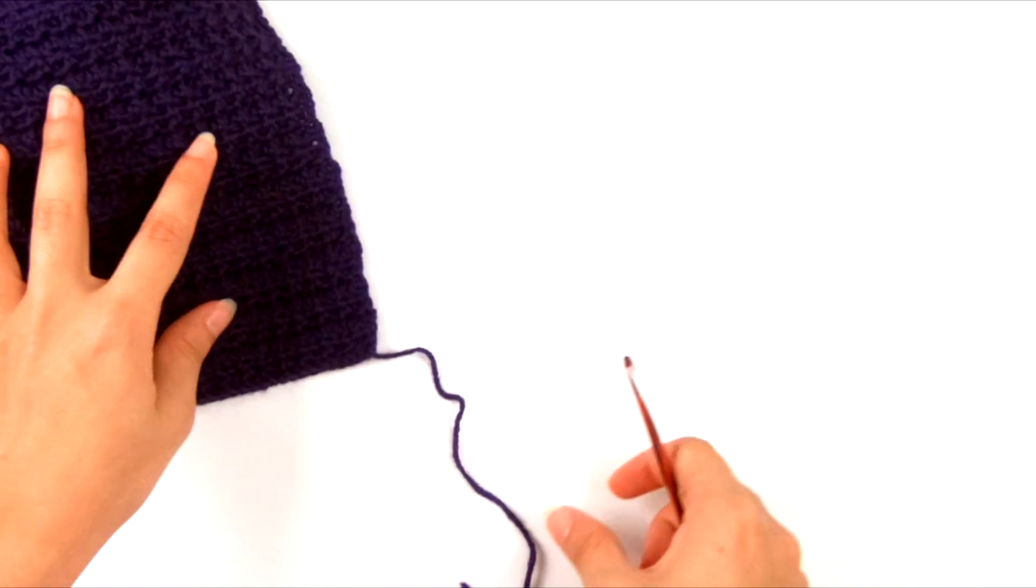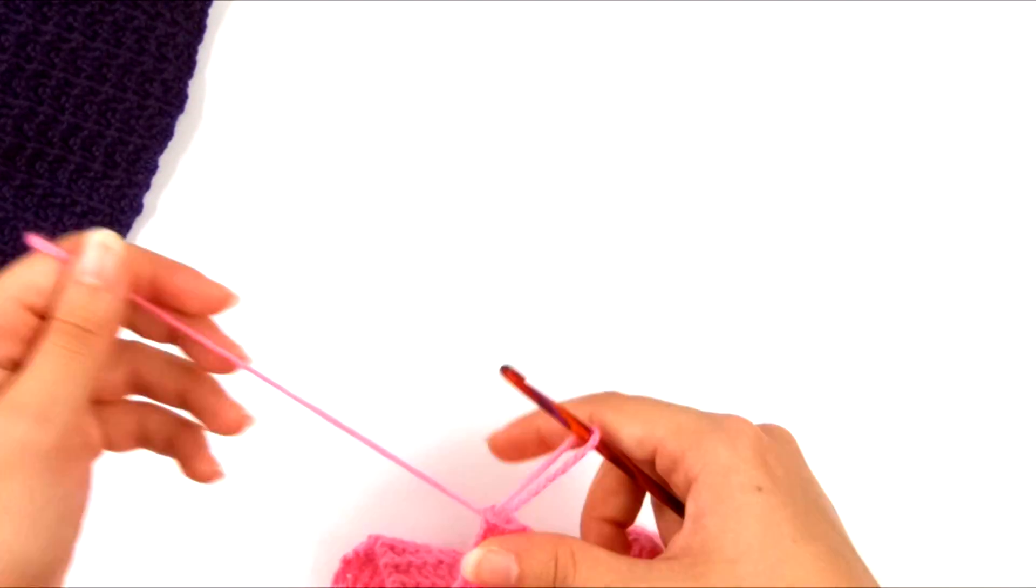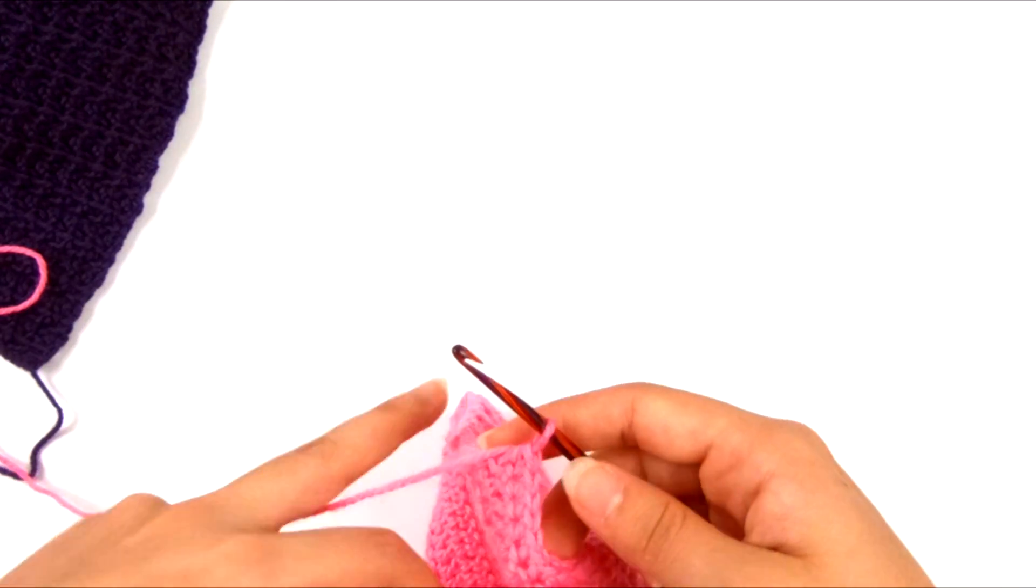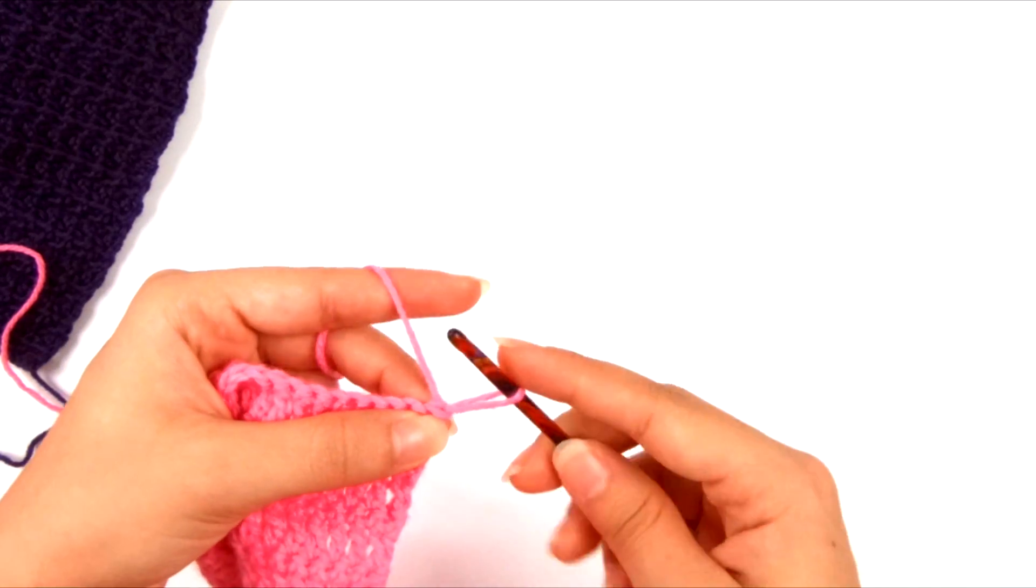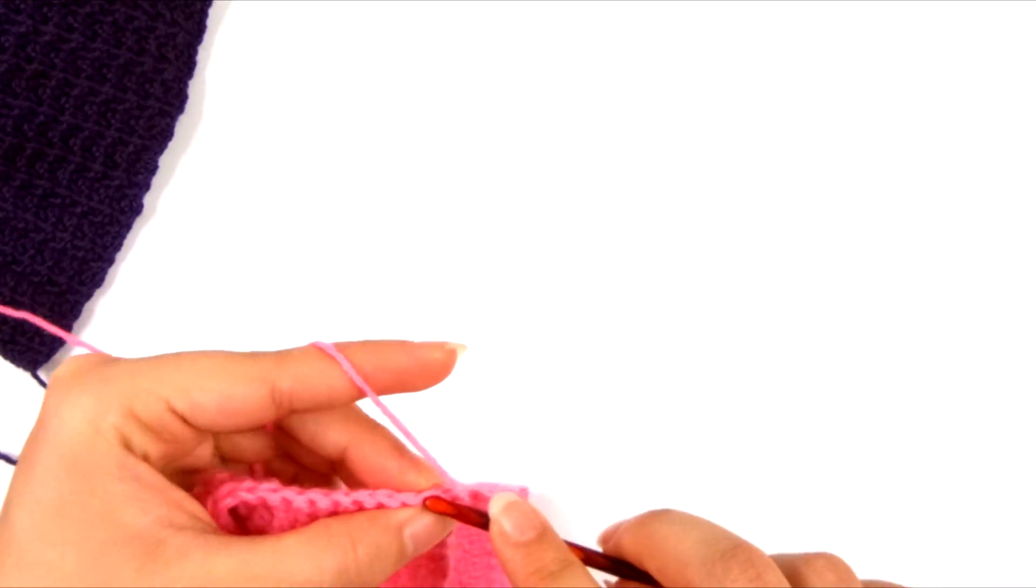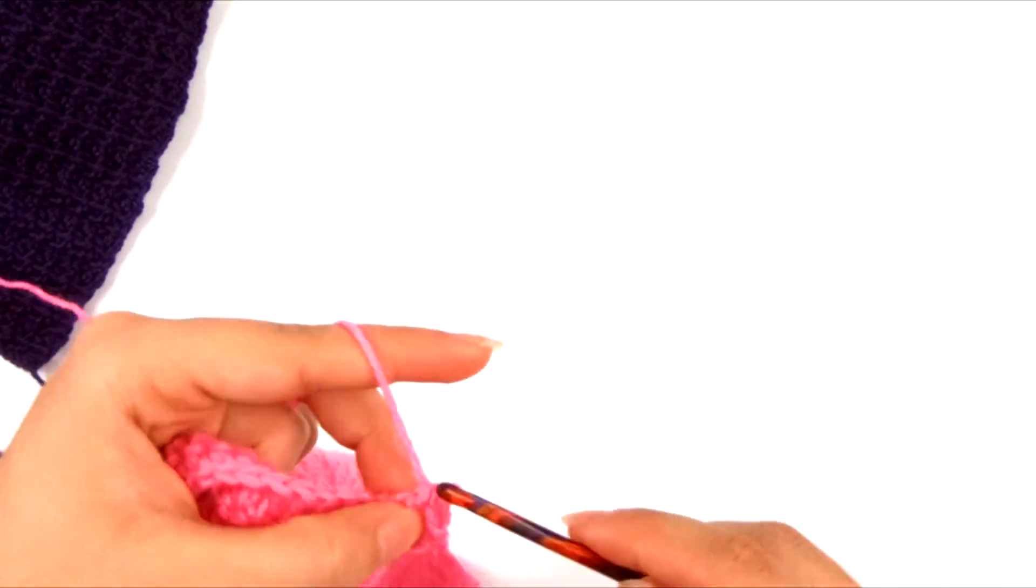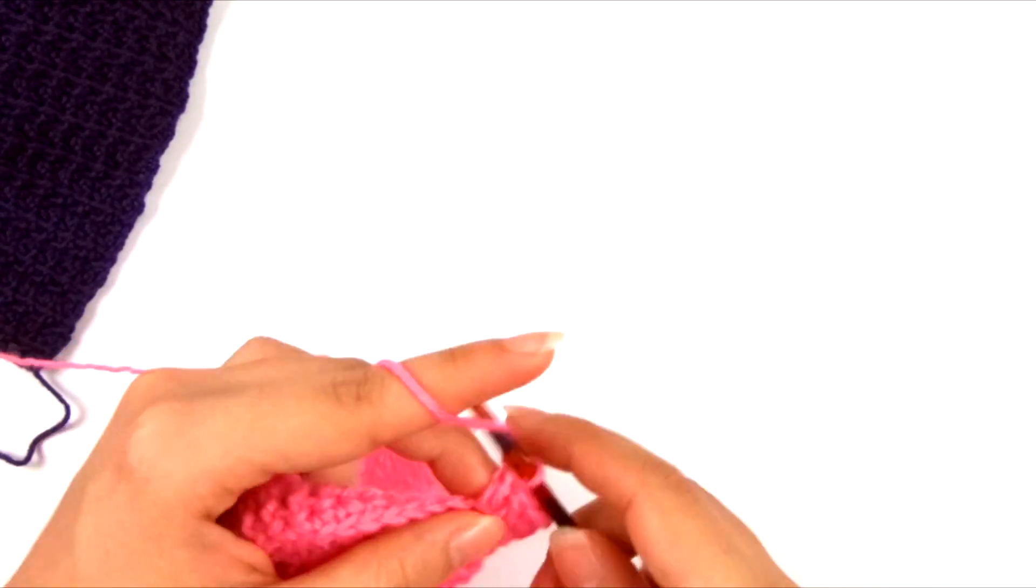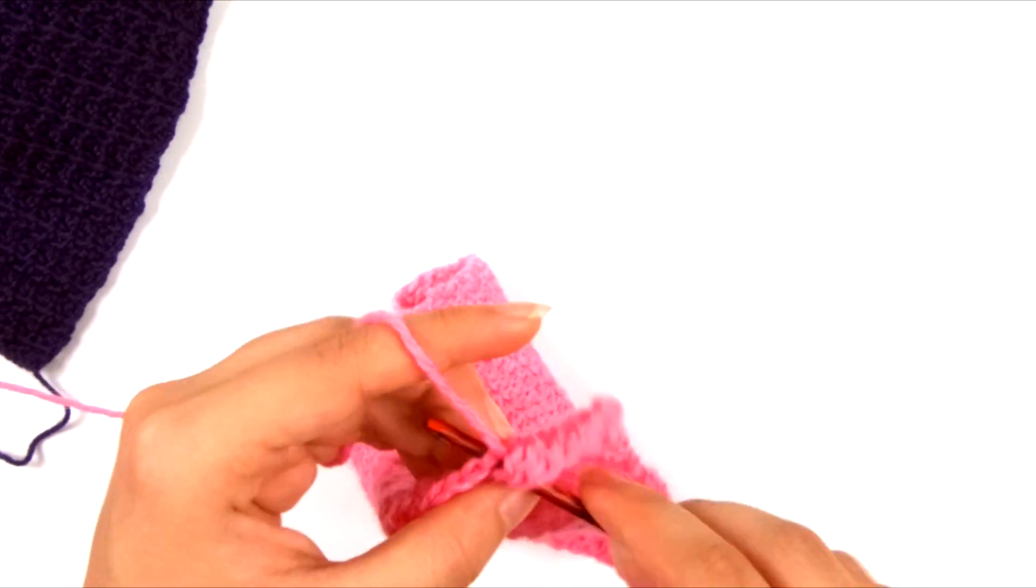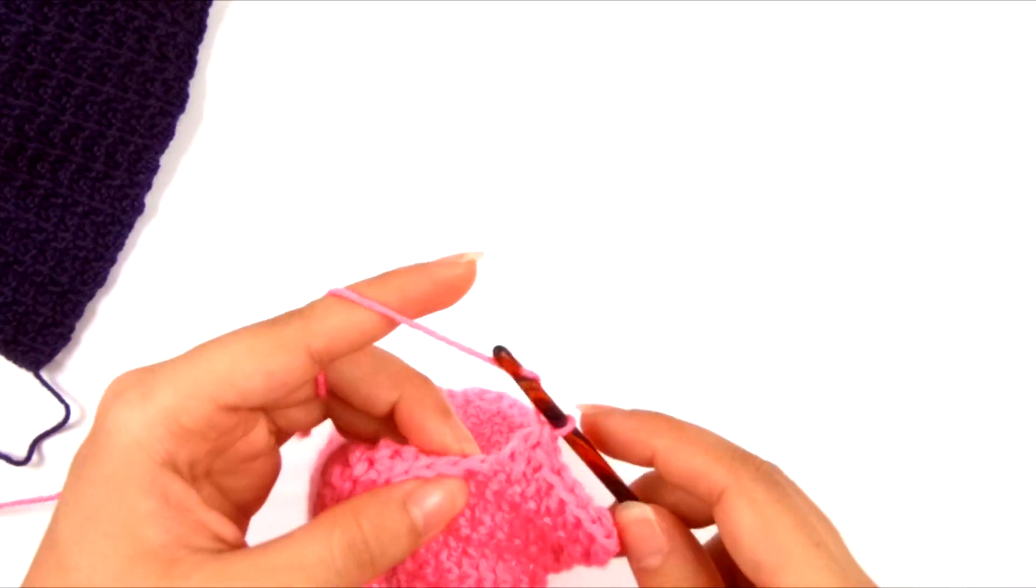When you're working into both loops, I have a swatch over here for that as well. When you're working into both loops, sometimes it gets caught a little more often, I think. So, I'm going to do a little bit of double crochet here. And this is a generic acrylic yarn that I had some left over. But I have found so far that this hook does not snag on the acrylic. It does not catch when you're pulling it in and out of stitches. Unless your stitches are really tight, then it can be a little bit harder to insert. But that is the same with any hook.